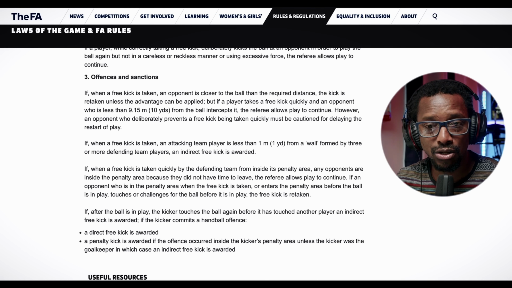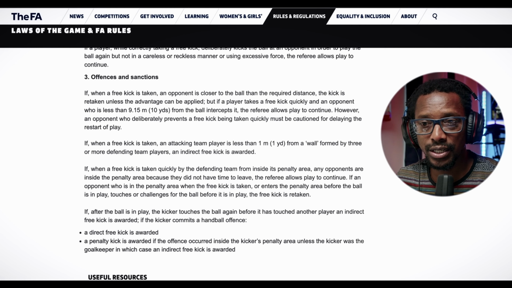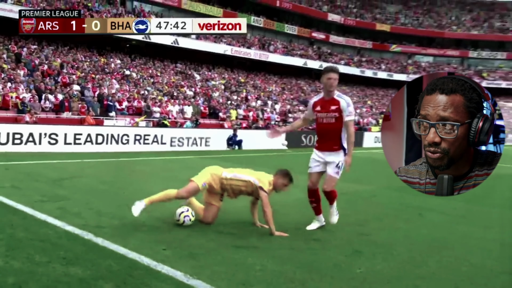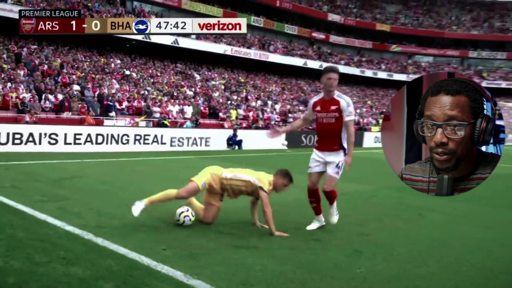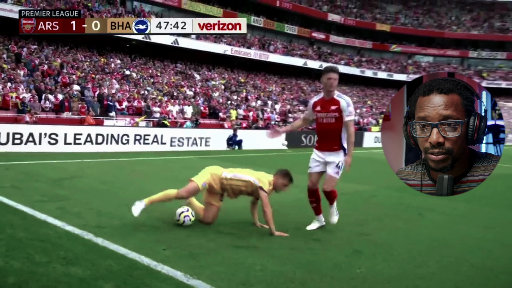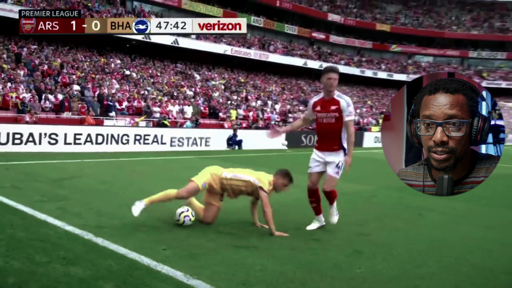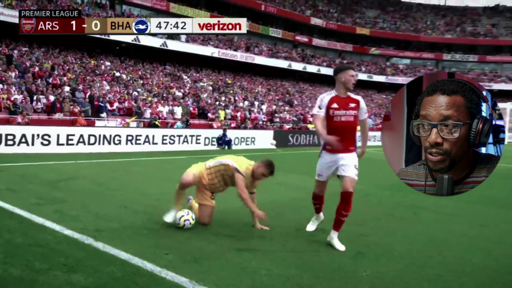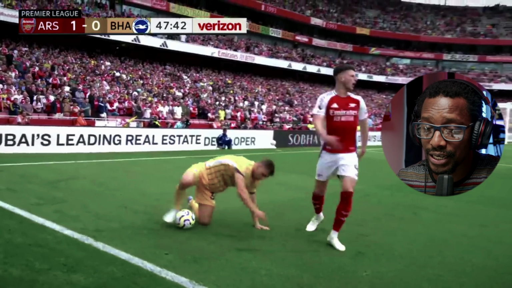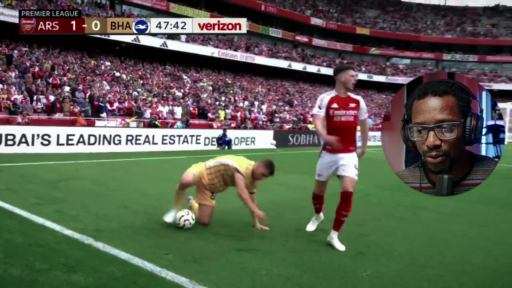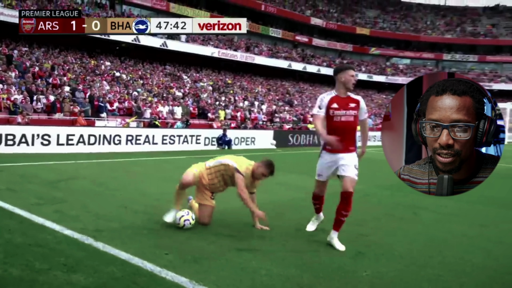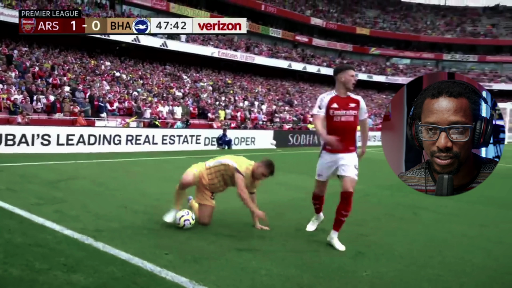Let's take a look at what happened with this free kick. Right here was after the incident occurred between Declan Rice and Veltman. At this point, Veltman hits the floor, Declan Rice turns around and is walking away. You can see the ball is not rolling at this point. Some people argue that the ball was rolling, some say it wasn't. I don't know. All I'm saying is either of those arguments did not warrant this second yellow and this red card.